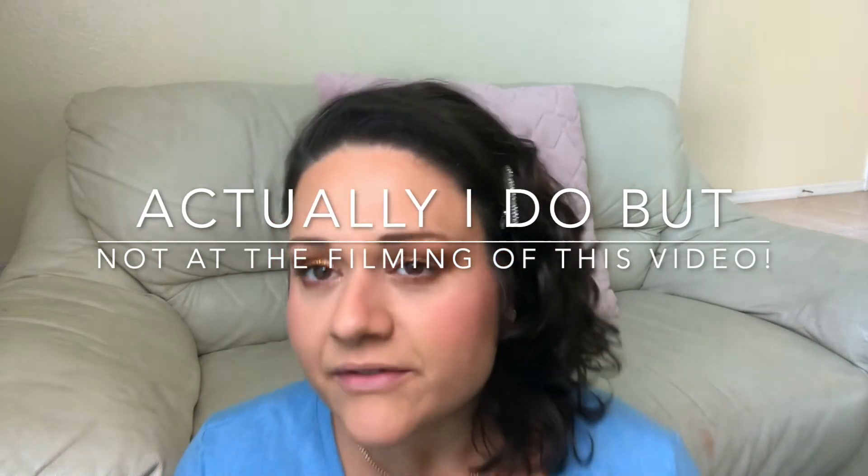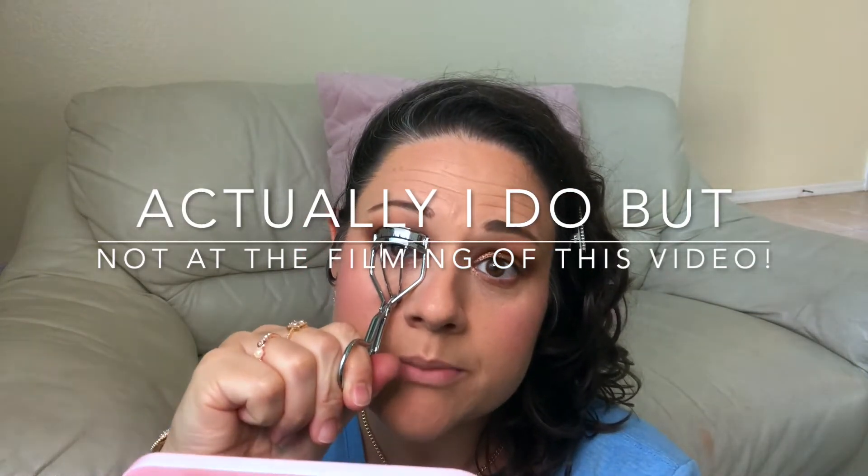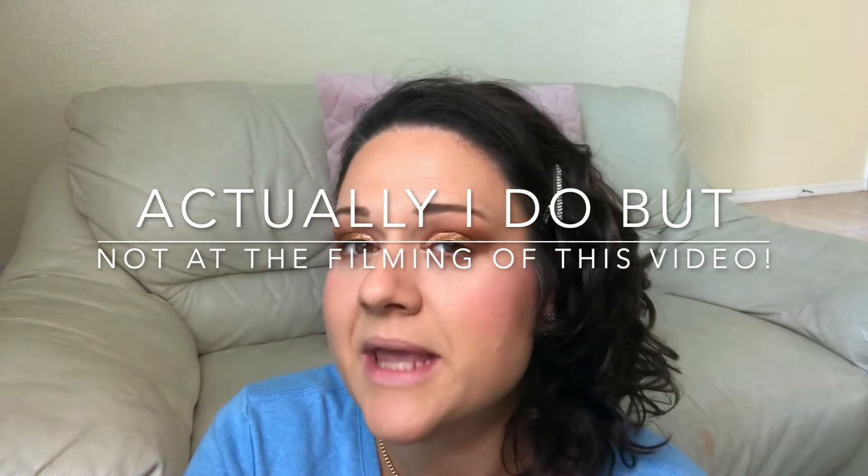I think I paid about three bucks for this ELF product. If you want to just do literally a swipe and done, you could do that and make your brown eyes pop. Let's tight line a little bit - just the top. That gold is really pretty! I hope you guys can see it. My iPhone doesn't have a fancy camera, but I'm thankful for it - the only issue is I can't really showcase pigments the way I'd like.